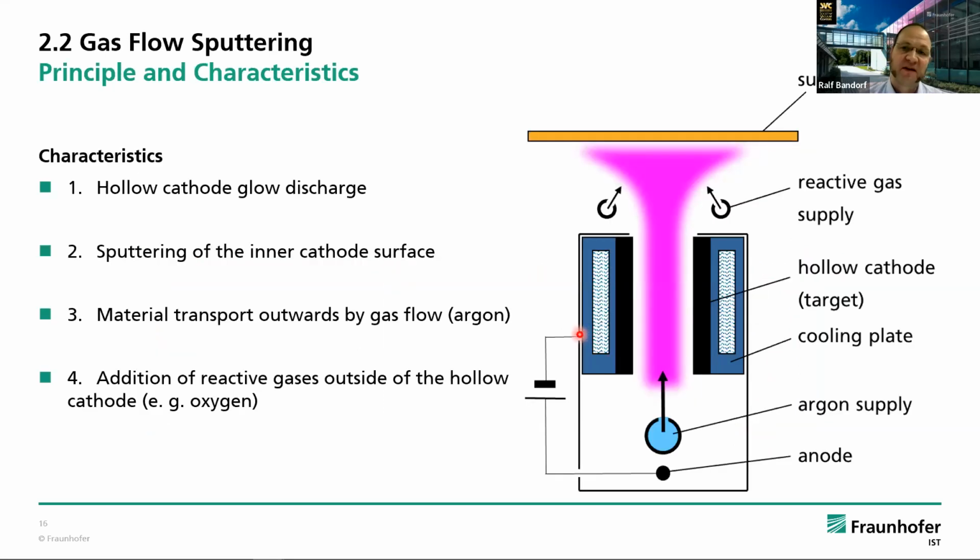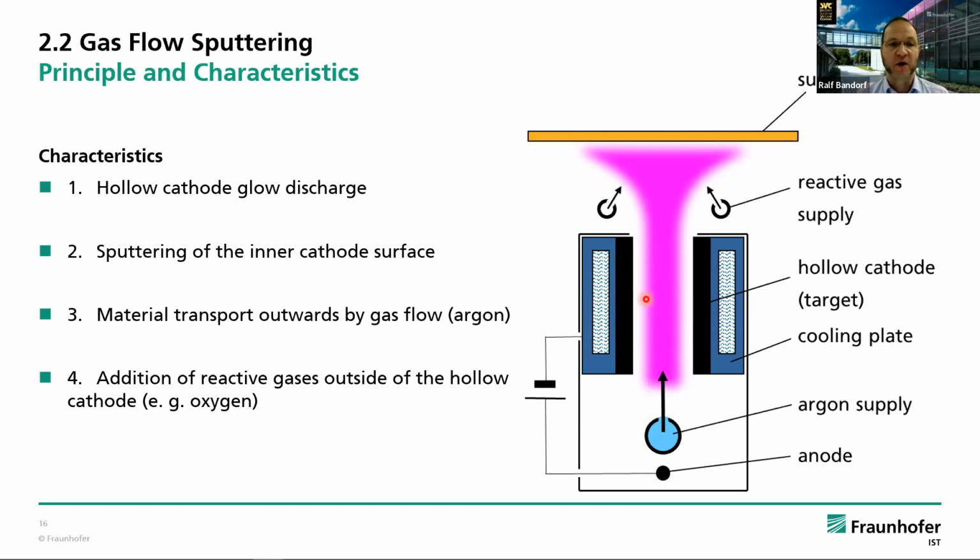So one approach to get a high deposition is to drive out the sputtered particles in such a hollow arrangement, which could be a tube or it could be some parallel plates. And we have a laminar gas flow of argon going through the source, allowing for the sputtering, but also transporting the material towards our substrate.